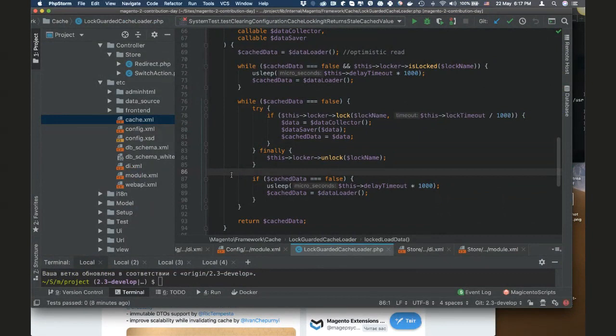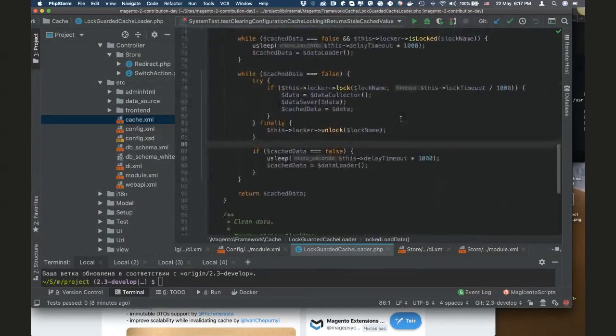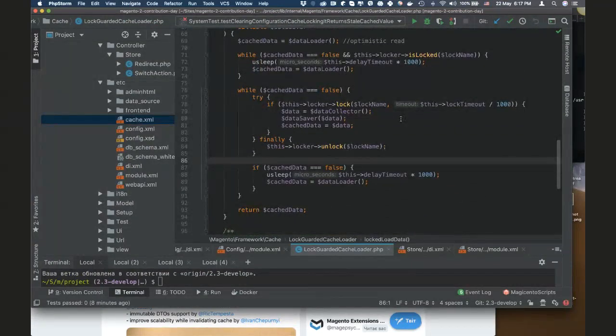So now the discussion is about removing this second level optimization because it causes more problems than it solves. So fall back to just having a lock on a single process writing to cache, and not preventing all other processes from reading. Every process will still read the configuration and merge it and process it, but will not write to cache.